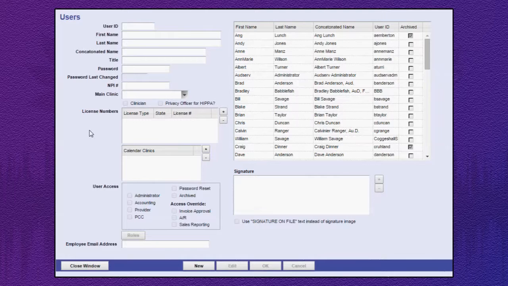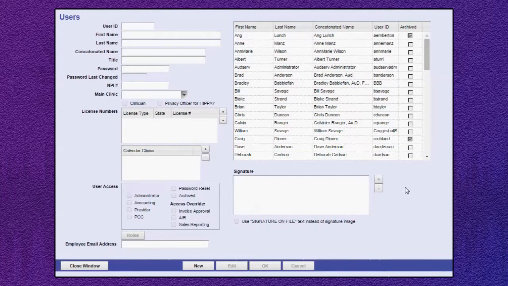Each employee should have their own user account. Permissions and access to various features and functions within the application are granted by user account. Clinicians are denoted as such within the user account, as well as denoting the clinics at which the clinicians provide care. When employees discontinue working for the clinic group, their access to Prism Connect can be revoked via the user account. To create a new user account, click the New button.